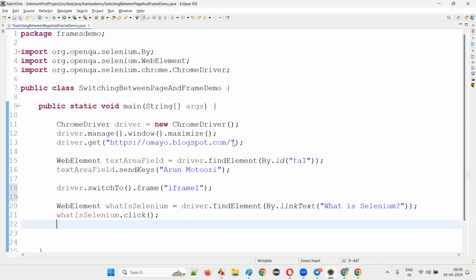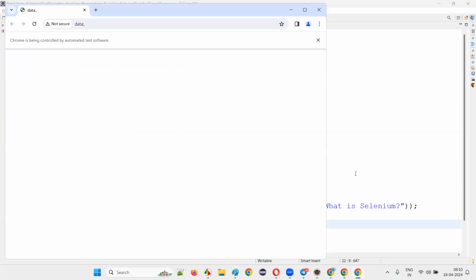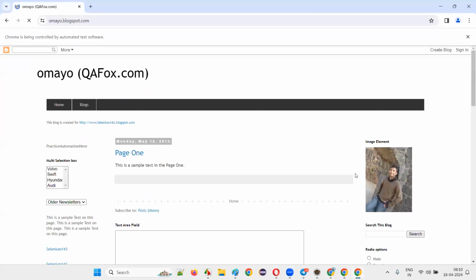After switching to the frame, whether this clicking is happening or not, let's run this code and see. Whether we are able to click on that link inside the iframe or not, let's see. First, it will load the page, then it has to enter my full name into the text area field.